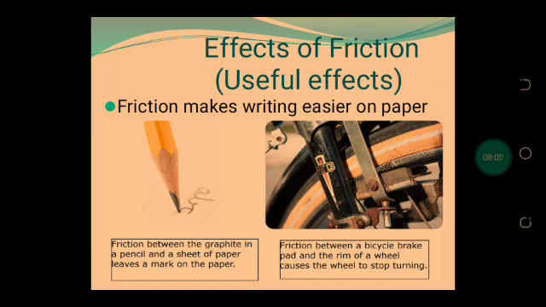Another useful effect of friction is it enables us to write on our papers. So the friction acts between the tip of the pencil or your pen and the surface of the paper. We also have the wheel of the bike. In terms of brakes, friction also assists us with that.